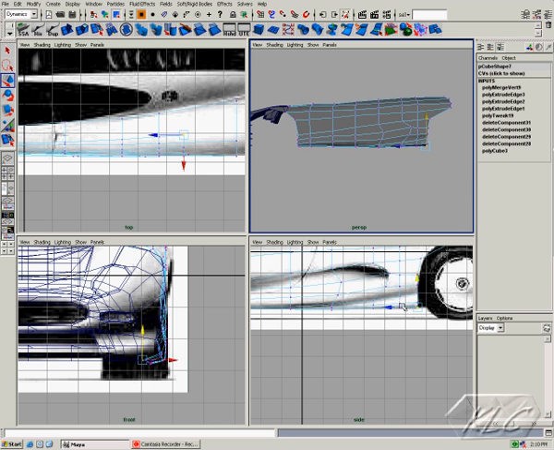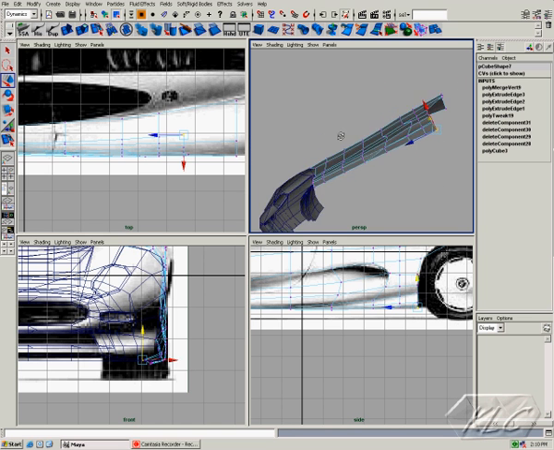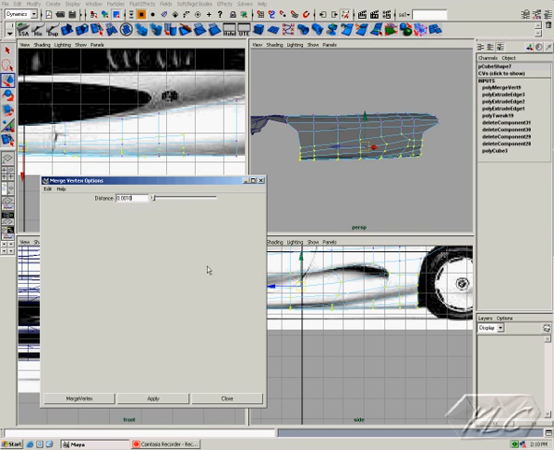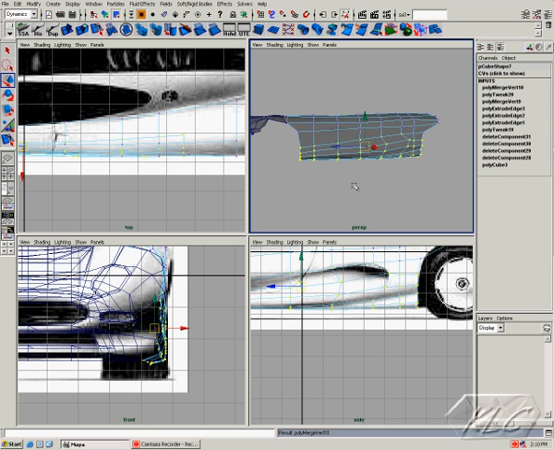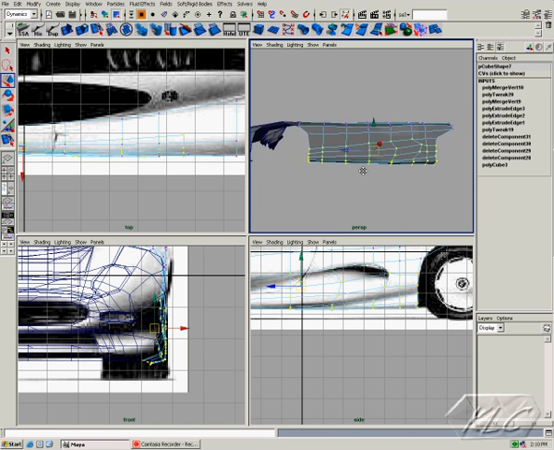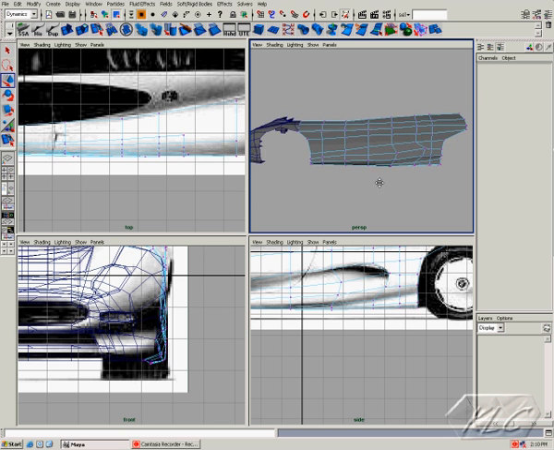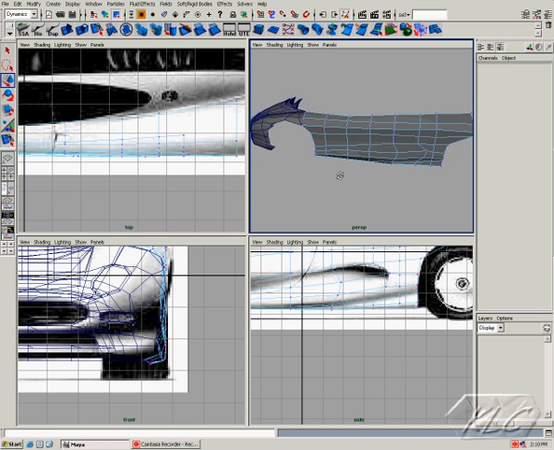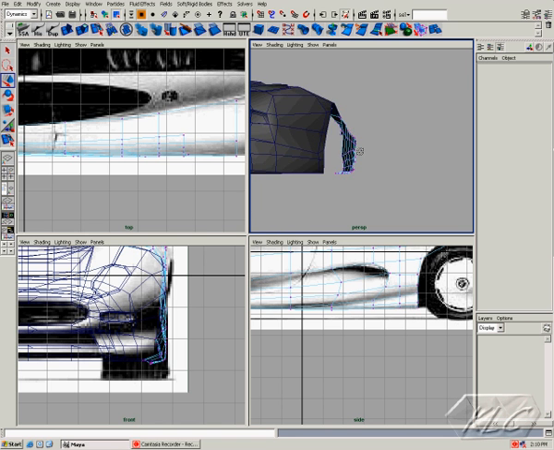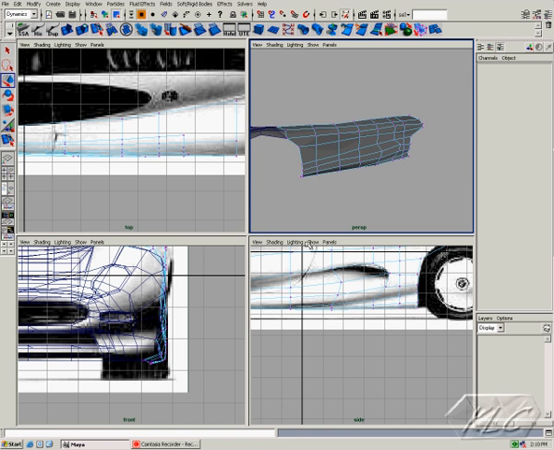So now we got this little part of the car cut out right here. And you could have just extruded some faces as well, but I chose to do it that way. You can just re-merge these now, since I did snap some of them together right there. And so now we have the basic contour of the side down, basic shape. We can play with it a little bit more if we want to.